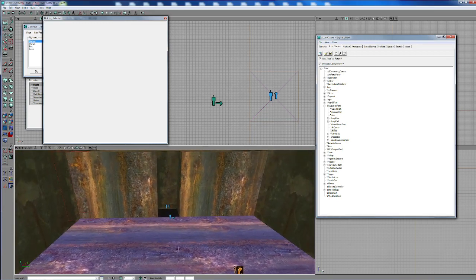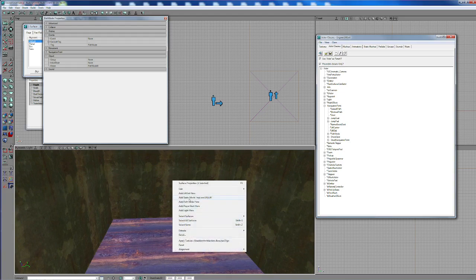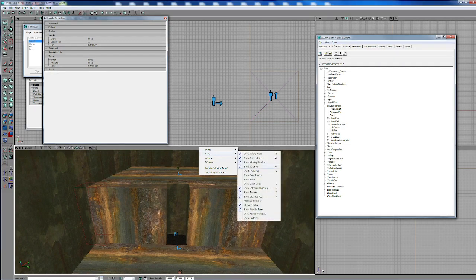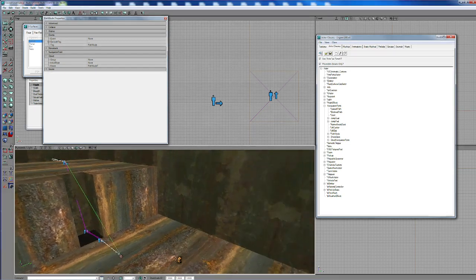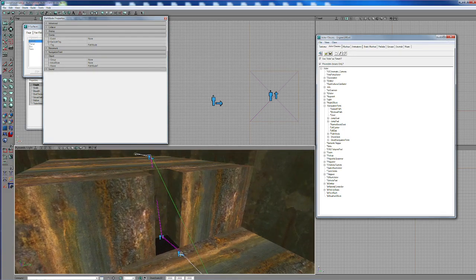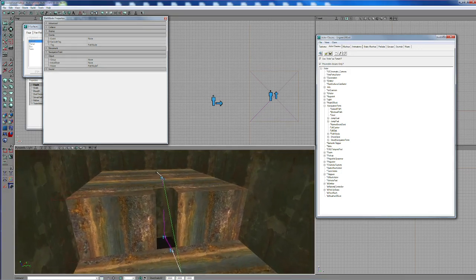So let's add a path node here and a path node over there. So that's all happy. So let's build our paths, and we can see what our paths look like, because if I go into here, you can see that that path is very happy. It knows exactly where the lift exit is and where the center is and where that exit is. So that's a good path.